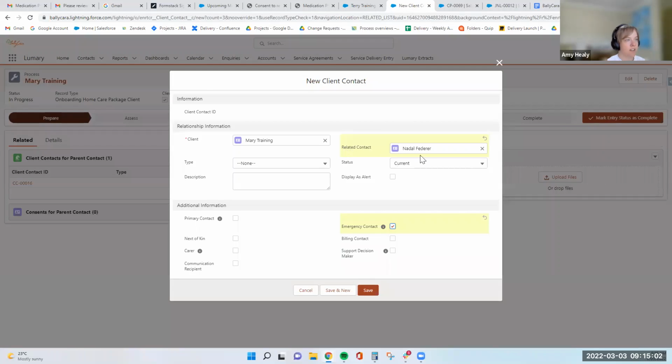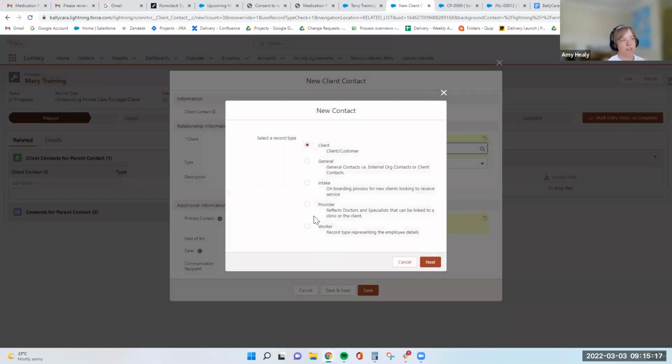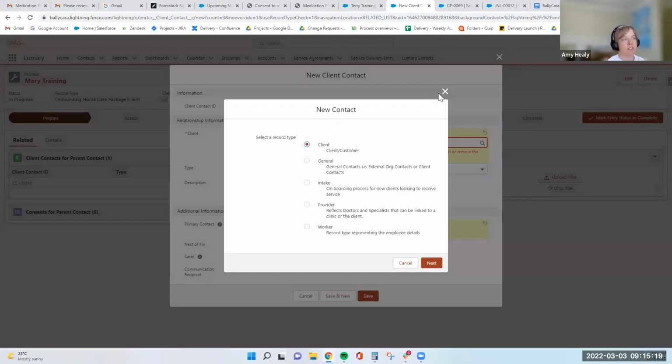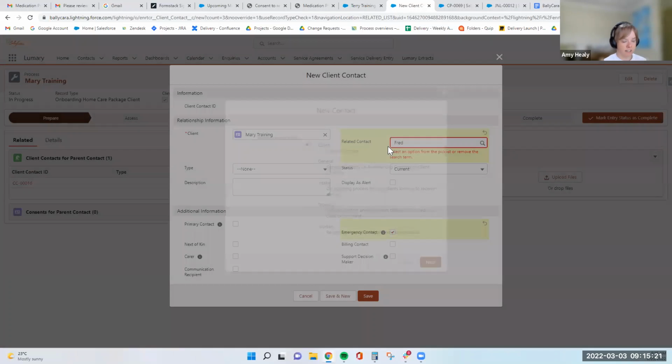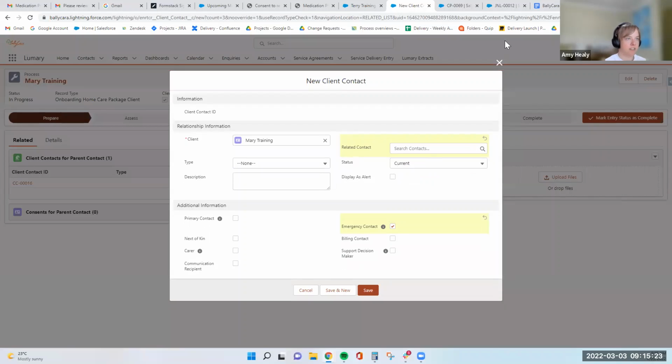So you can see here that the contact field is just looking up for someone. So if we are coming in here and we're putting in a contact and maybe that contact hasn't been added, we did show this last session, you've got this add new contact. So we can go through this process and we can actually add that contact in there and then so that they can get added here without needing to go to any other screen.